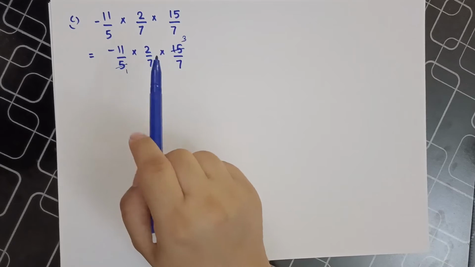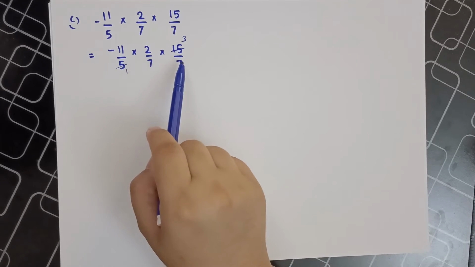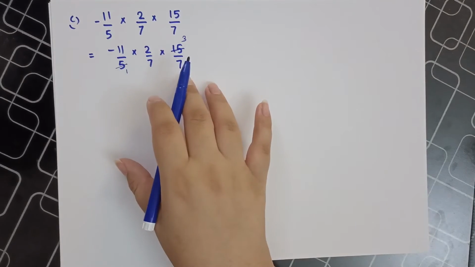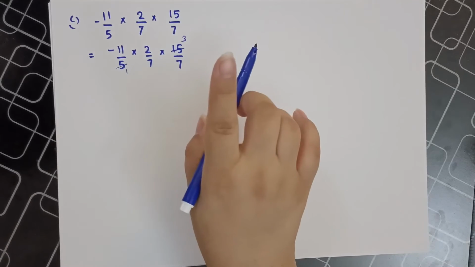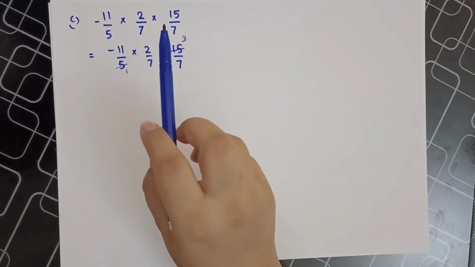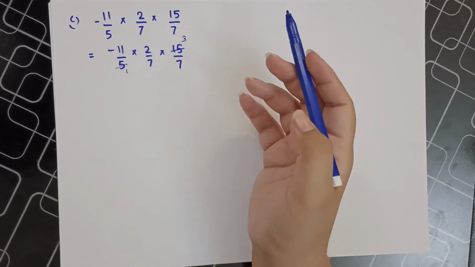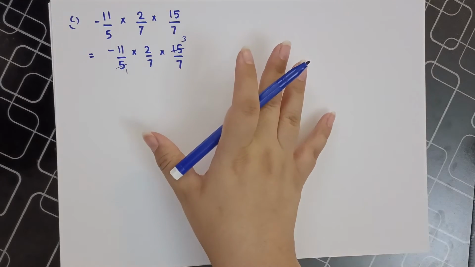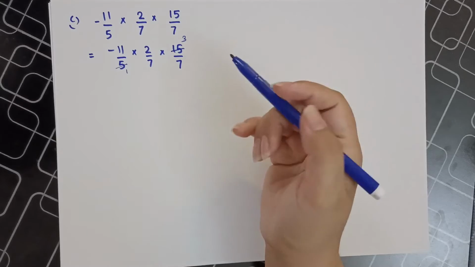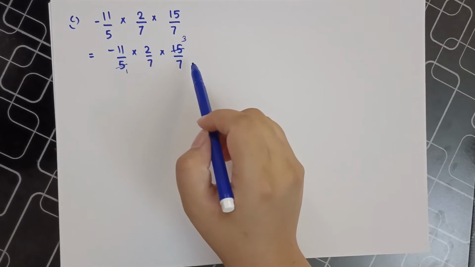No. Okay, now here you can see that 7 are in the denominator and these two are the same. Some of you might think that they can be cancelled out. No, they cannot be cancelled out because they both are in the denominator. Only cancellation between numerator and denominator is possible. These are the fraction rules, right? Same goes with the rational numbers because rational numbers are basically fractions, right? Okay, so 7 cannot be cancelled out.